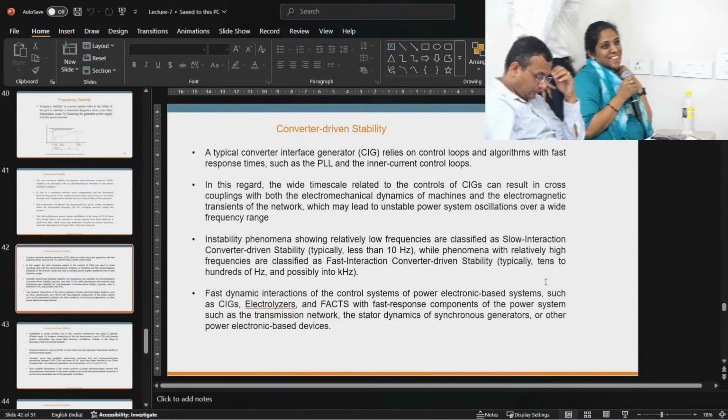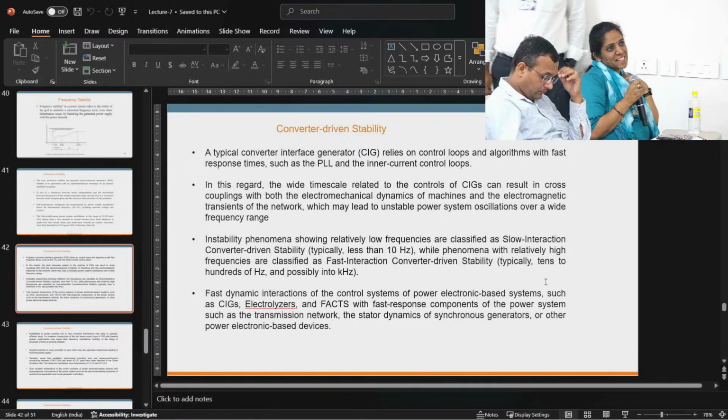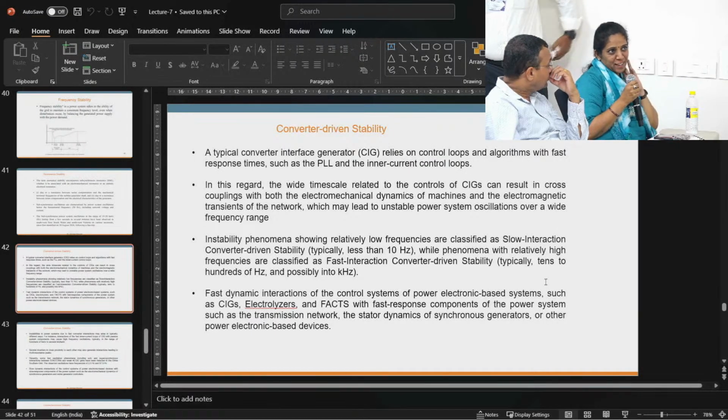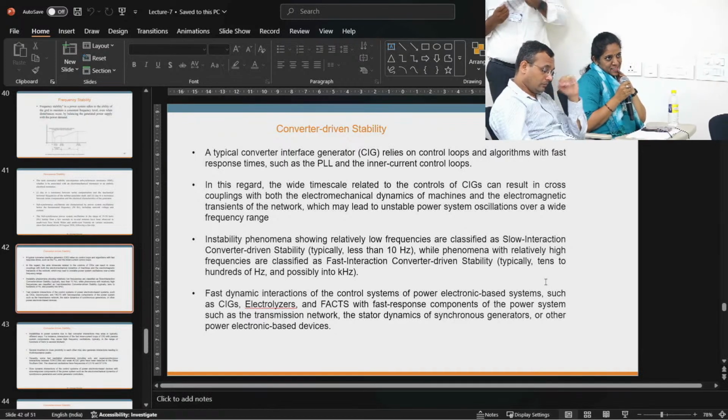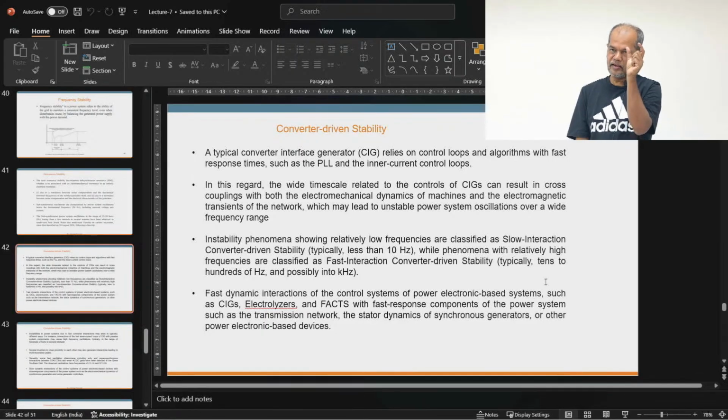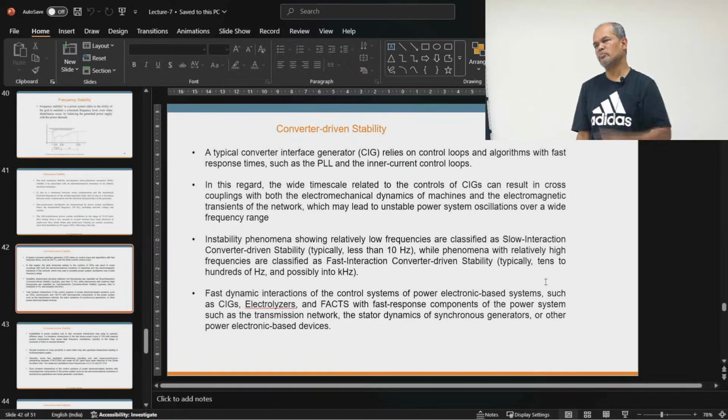Hello, sir. For rotor angle stability, the fast transients have to be neglected. When we design a converter, it doesn't trace out only... The converter-driven instability, you need to consider the converter dynamics when you are modeling. Otherwise, you will not see that problem. Yes, sir. Can you suggest any reference wherein the design of that converter, how do we model it for such a study? Well, there are actually a number of references available.